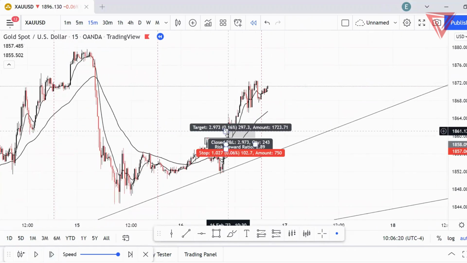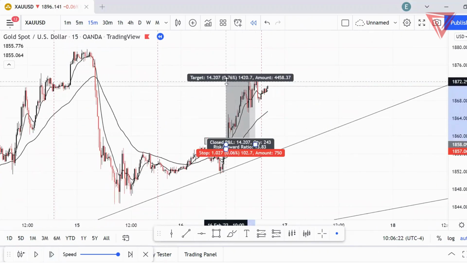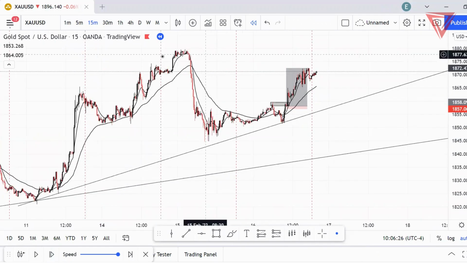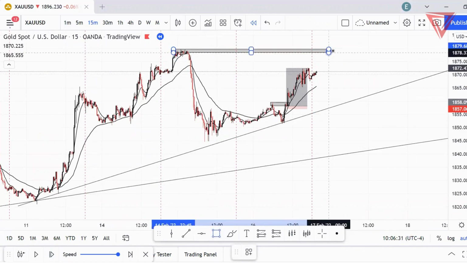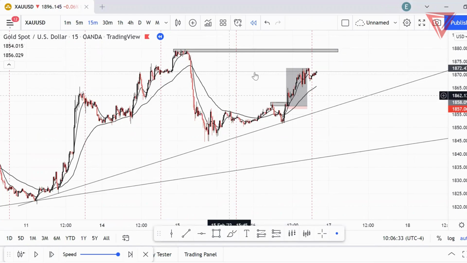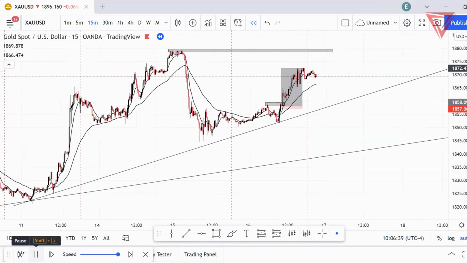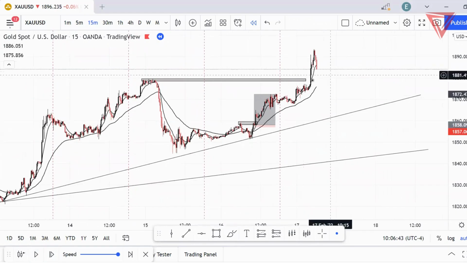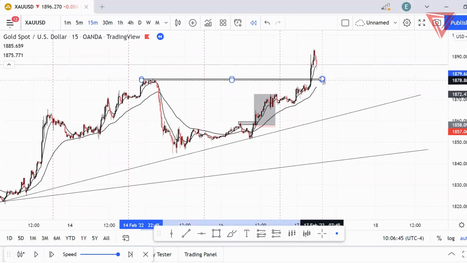As you can tell, gold would have moved over 140 pips in my favor in less than a day. My minimum target is up here. This is literally my minimum target because this is the last area traders would have been selling, which means I know the dealer most likely wants to go back to this area to capture that liquidity. Let's see what happens. Boom, he completely breaks this area.